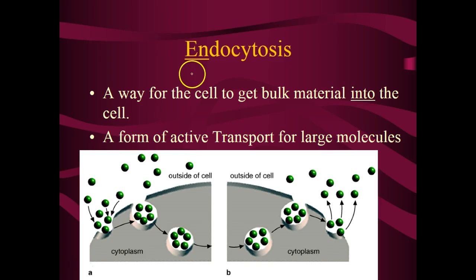But remember, endocytosis is bringing materials into the cell, and it's a form of active transport, so it requires energy. Here in A, this is a form of endocytosis. We've got materials that may be food molecules, bacteria, or other types of proteins. They come in, they pinch the membrane in, and the membrane eventually encloses them. Eventually we have an entire vesicle, a transport vesicle, that will transport these materials in this membrane-bound bubble all the way through the cell, so they get to where they need to be.